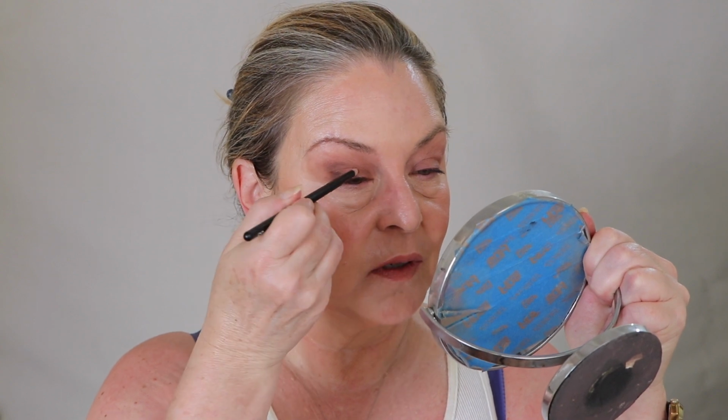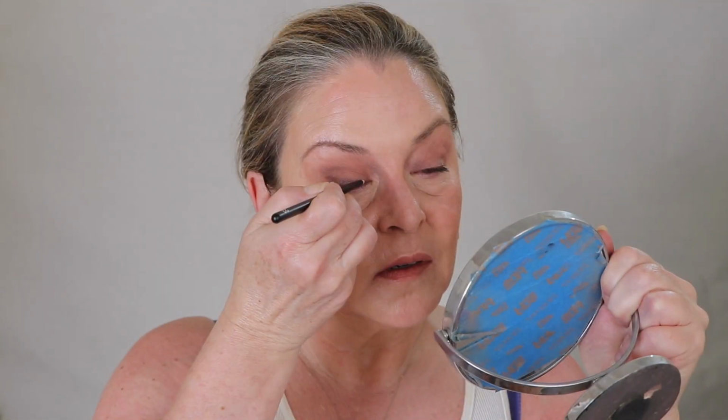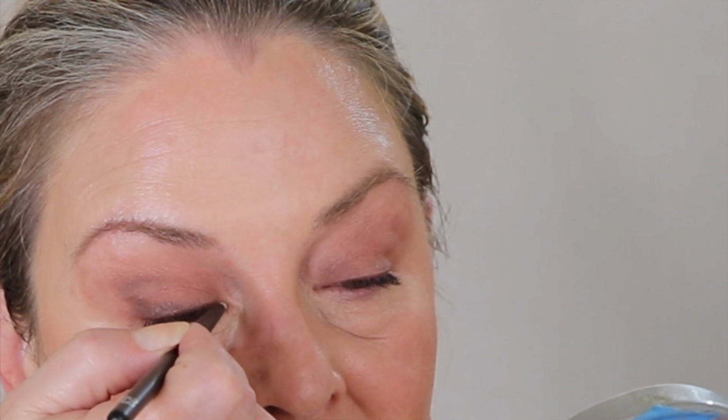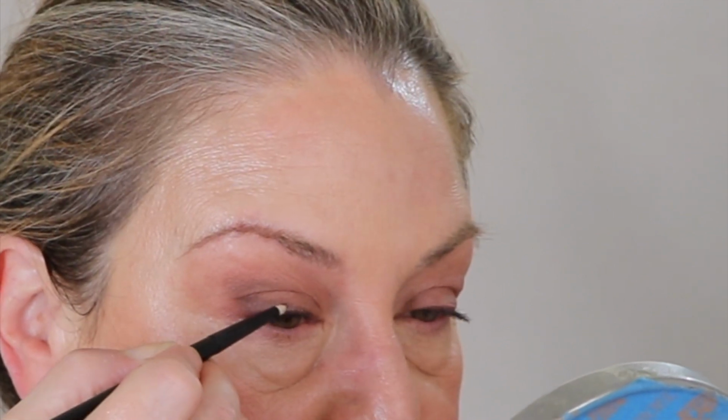Going in with 03 and the same color and do a little bit of work around the lash line. And yeah, again, I feel like I probably should have gone in with a smaller one. 23. There we go.